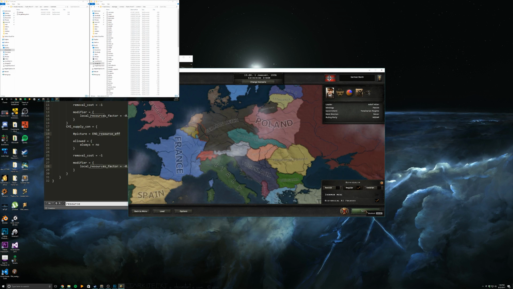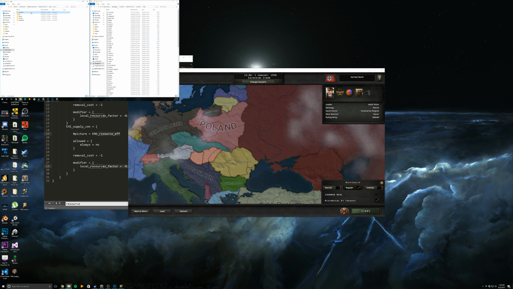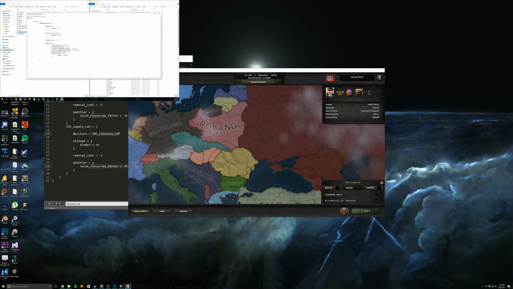Where is supply consumption though? I feel like I did that with another mod. Infection, common ideas, zombie horde. There we go, supply consumption factor.